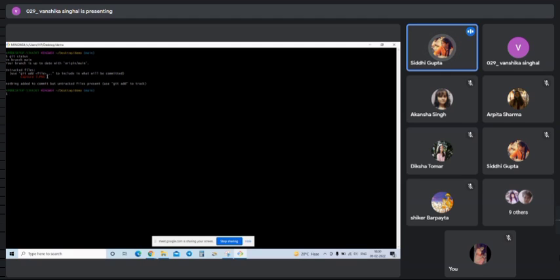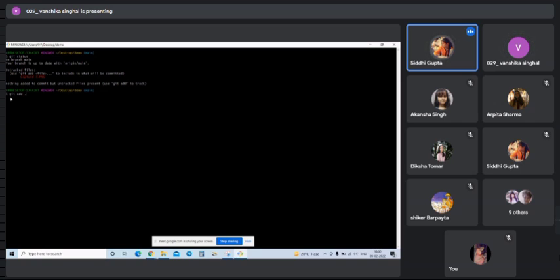Now, to add it to the staging area, what we do is write Git add space dot. So dot here denotes that I want to add all my files to the staging area.